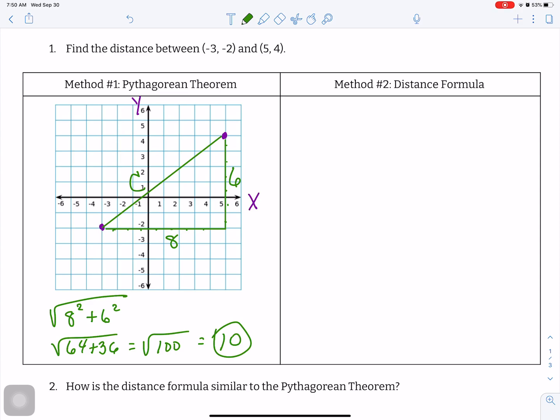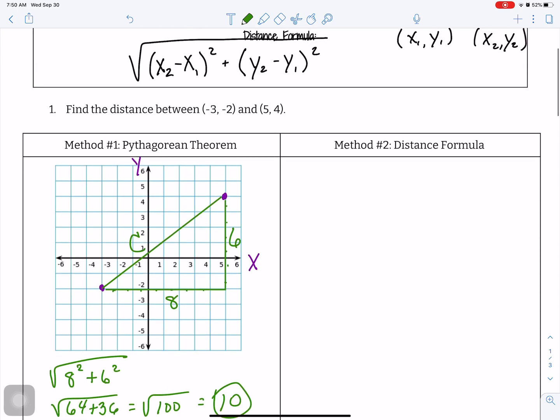A lot of times our points are going to be bigger than what we want on a grid, or we'll be using other pieces. Our formula becomes pretty easy, and I'm not asking you to memorize it. You just kind of need to know how to use it. So my first point, I'm going to label x1, y1, and my second point is x2, y2. And now what I'm really doing is replacing everything, every time I see x2 in my formula, which is this one here, I'm just going to substitute in the number that it is. And in general, that's all formulas are: I'm just going to substitute in the numbers that I know.